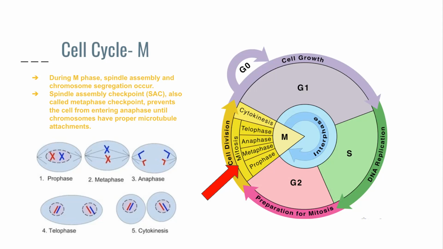So this is important. Is that actually SAC? Yeah, sorry, I just didn't specifically say that, but yes, spindle assembly checkpoint, slash metaphase checkpoint, same thing. It checks for correct attachments to chromosomes. Because if those microtubules aren't attached correctly, then instead of a nice, even division, you could get all of one going to one side, etc.